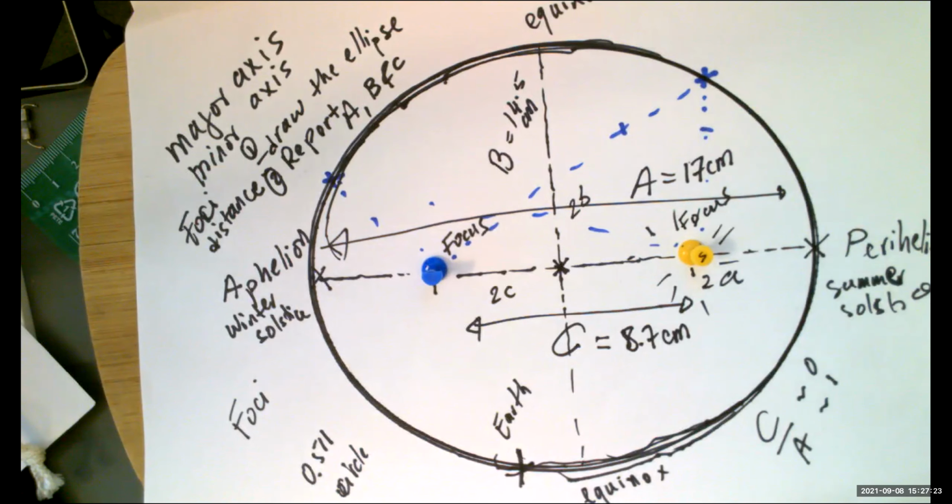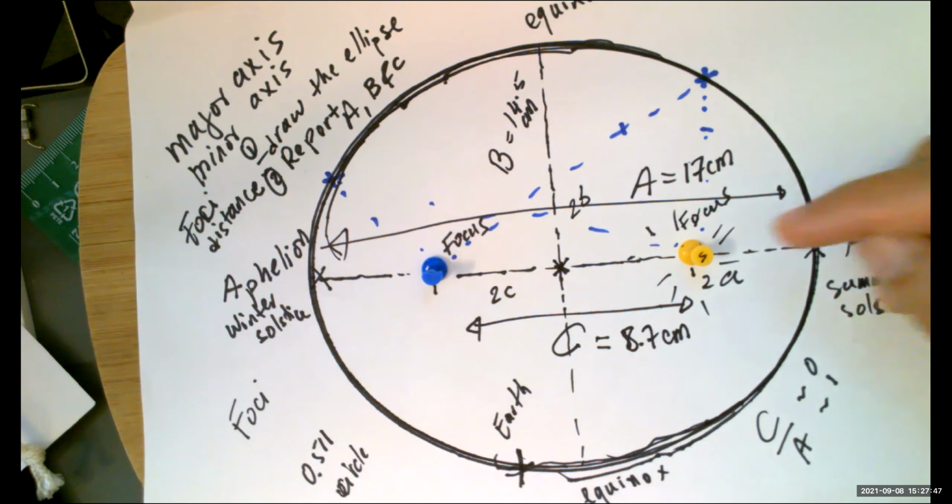So depending on the object, the eccentricity can be very small, almost 0, like in the case of the Earth, to a very high eccentricity for some objects, especially the comets, okay? Those are the ones that have the high eccentricity. Pluto also has a high enough eccentricity, relatively speaking. Sometimes it even goes inside the orbit of Neptune, but most of the time it's outside of the orbit of Neptune.